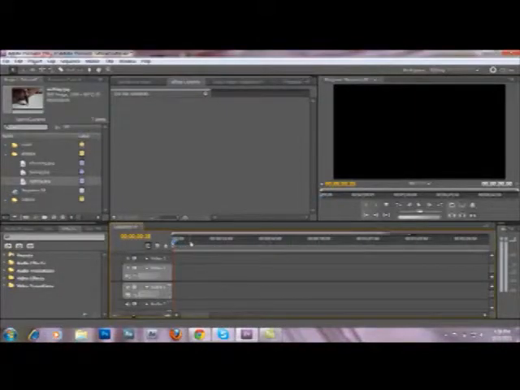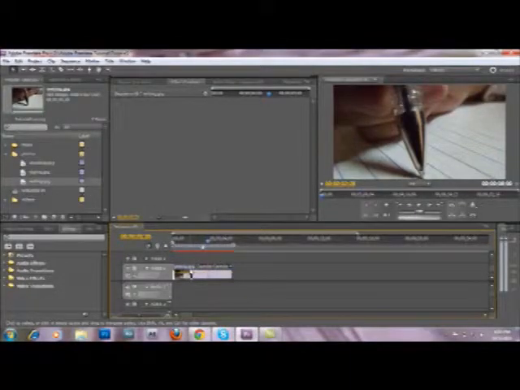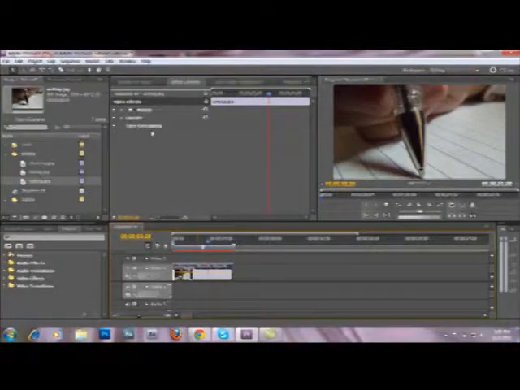Let's try some of them. Alright, so I have here some photos that I placed with me. So let's try to place one in the timeline. There you go. And as long as you select this photo by clicking it, and when you see the effects control panel here, it shows the different properties, which are the photo, the motion, opacity, and time remapping. And I'm not going so much with the opacity and time remapping. What I'm going to show you here is the motion.